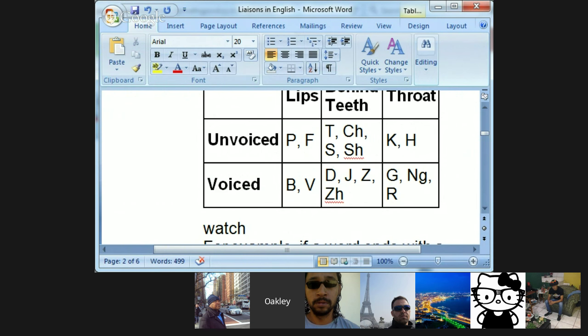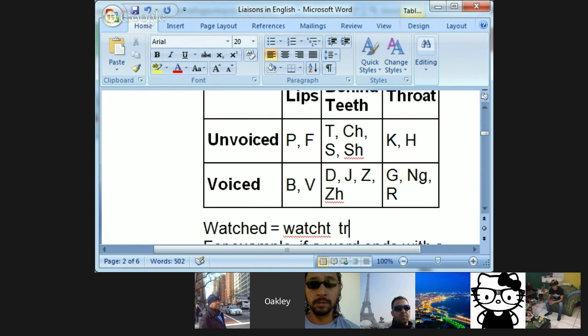For example, the verb is watch, to watch. If we add the ed past tense, the unvoiced ch, this becomes pronounced watched. It's the same idea as exactly what we're looking at. Why? Because we want to go from the unvoiced ch to the unvoiced t. Well, there they are, right in the same category. So it's easier to stay unvoiced.